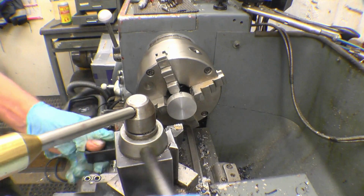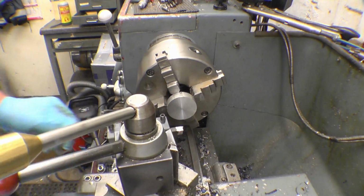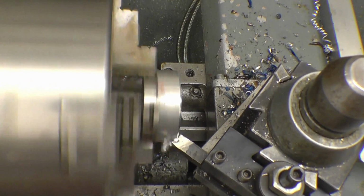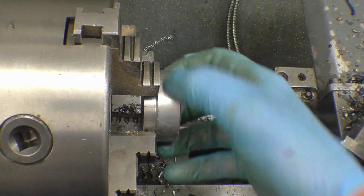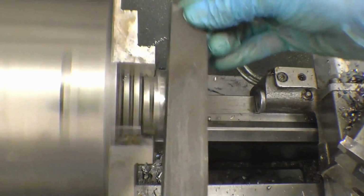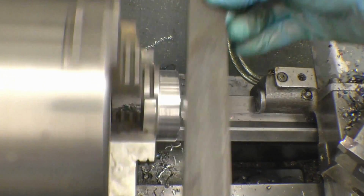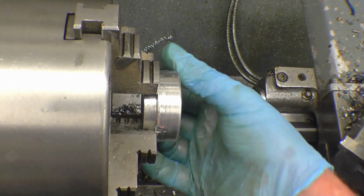Just want to put a little radius on there just to break that edge. I've got a cutter here that should do the job. Some little blemishes on there, I'm just going to take them off with a file. Right, that should do very nicely.